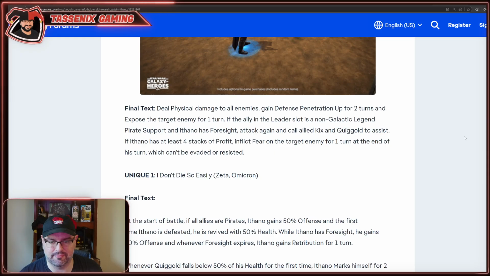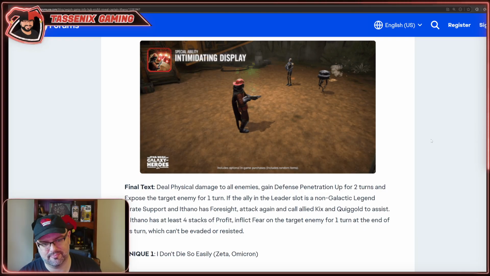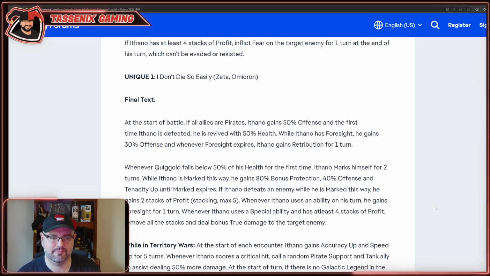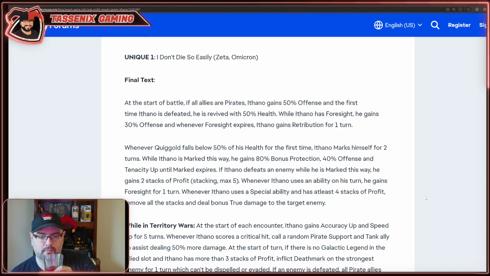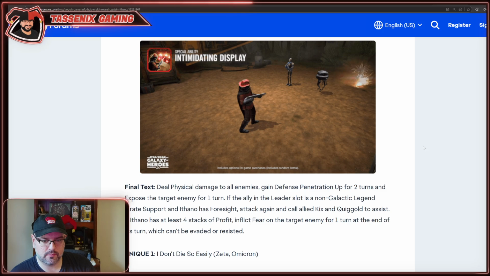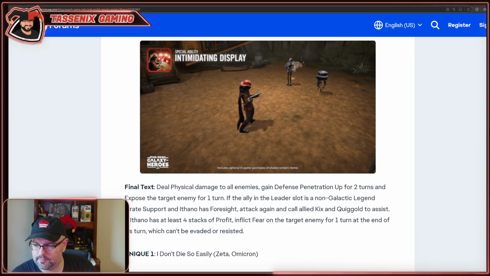Another interesting point about this kit is that if you look at his Zetas, they don't add as much as you'd think. For example, on his unique, he has Foresight, he has 30% offense, and whenever Foresight expires, he gains retribution. That's good, but that's the Zeta. On his special, the Zeta is just the fear. So not a lot given. Yeah, I will say the fear is the sort of thing we saw on Luthen, where it's not that great up until, oh, shit.